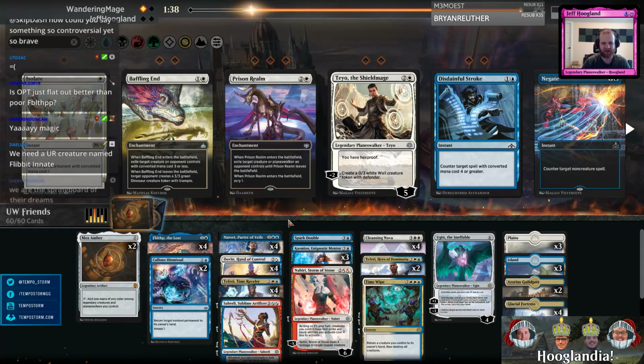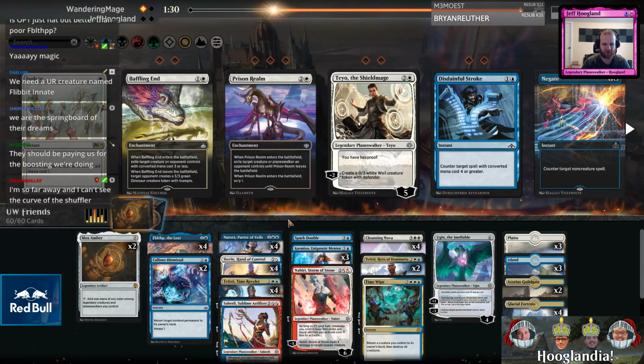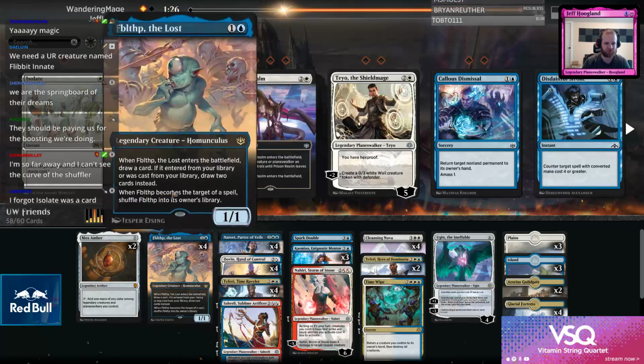Do I want Baffling End against Bant? I guess it kills Hydroid Crisis and it kills their acceleration. I think the Callous Dismissal and the Time Wipes are probably fine. Maybe this is marginally worse than this.